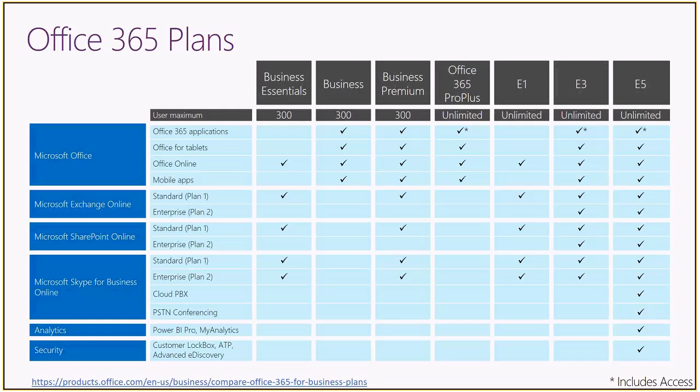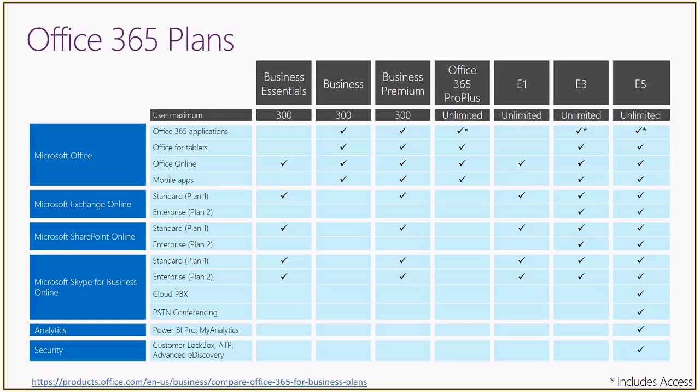So, what we've got then, we've got the different suites. We've got the Business Essentials, and this is all the productivity servers, but without Office. So it could be that you've got a customer, they've just bought Office perpetual licenses, and they don't want to rebuy, but they do want some of the cloud services. So Business Essentials would work well. You can have those two sitting alongside each other.